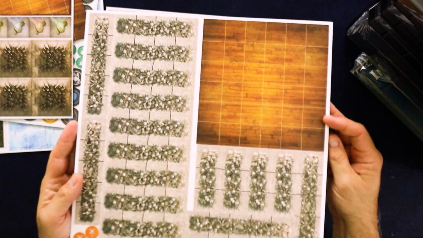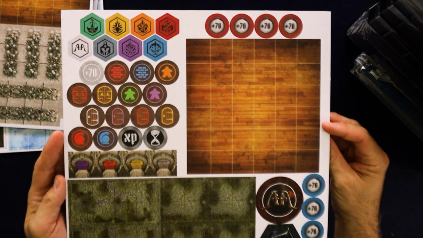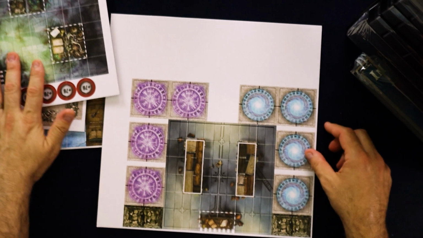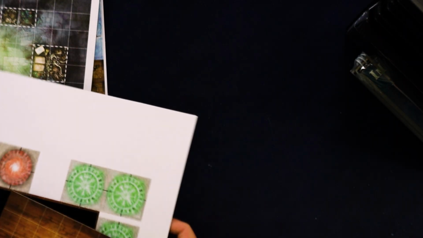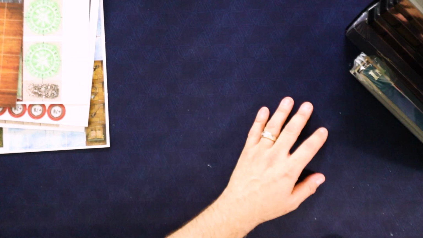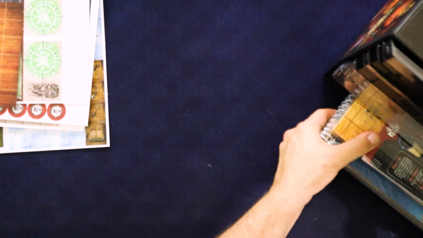All right, these things are trying to pop out as I look at them, so a little tough, but it's going okay. All right, got some sort of magic circles here. Oh, hello. All right, so that's it for that pack. As usual, I'm going to try to do the miniatures last. It's kind of like a final showcase.